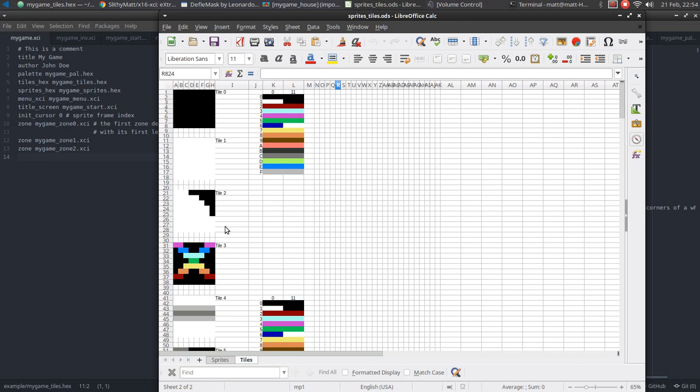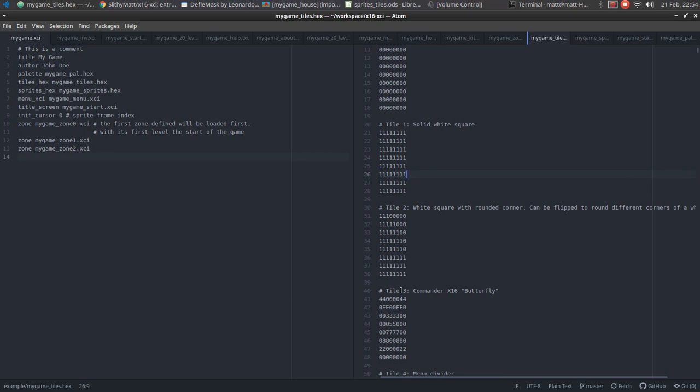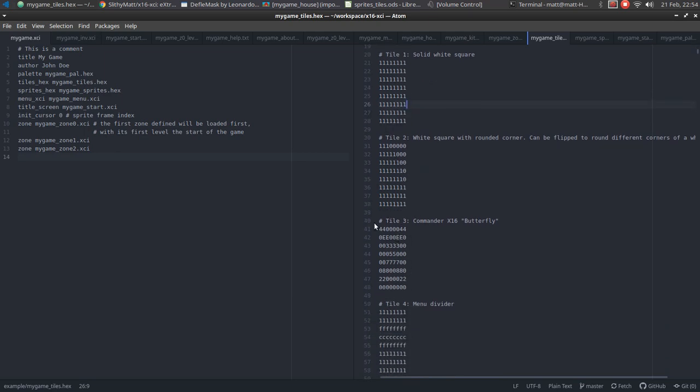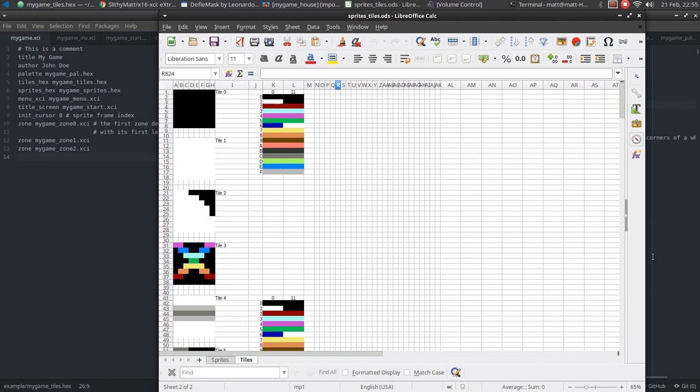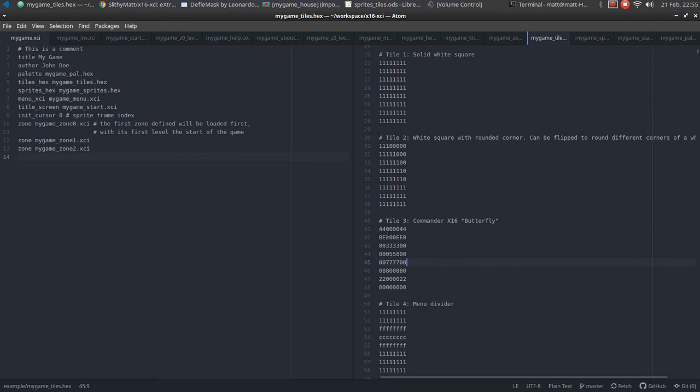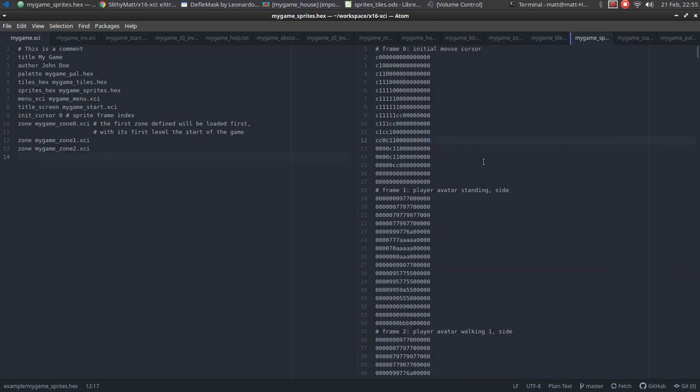But I just basically sketched them out. I put the palette over here so I can see here's the default palette, and we can see 0 through F are the indicators for which colors represent which hex nibbles, as it were. So yeah, we get something more colorful here, like the Commander X16 butterfly logo. We can see we created a little version of that, and all the different colors that are involved in that. It's got a black background, so most of them are zeros, but then we've got these other little numbers mixed in there to represent the different colors. Very basic. Now the sprites, of course, are the same sort of deal, except now the sprites being 16 by 16, we've got bigger things.